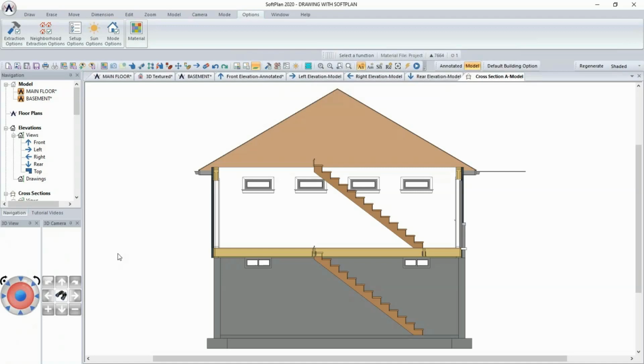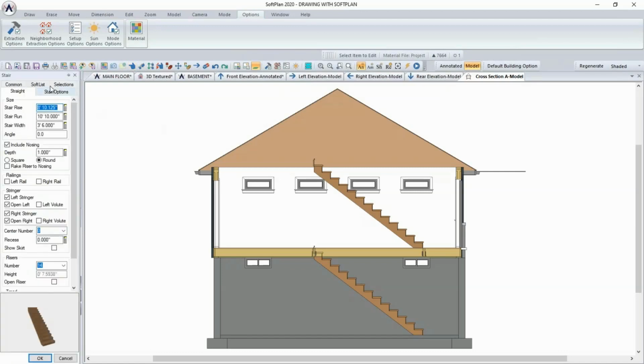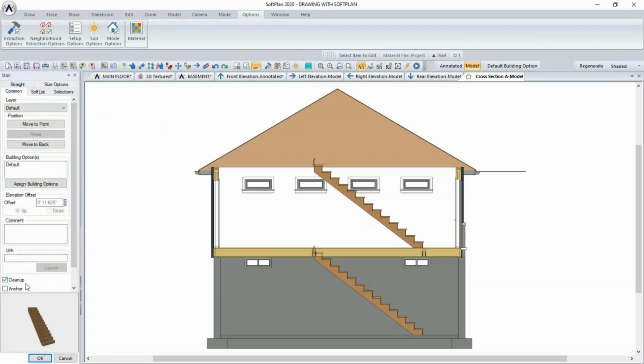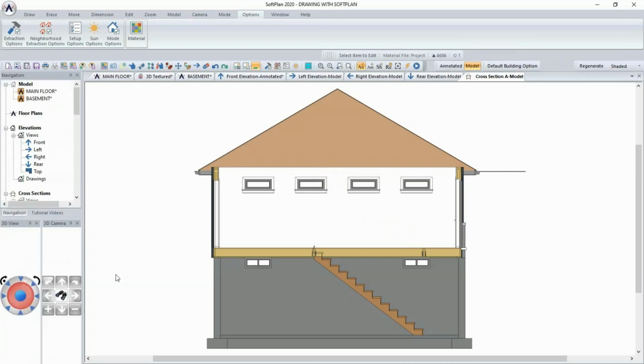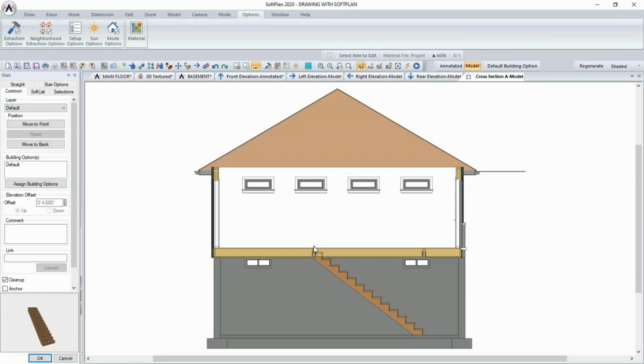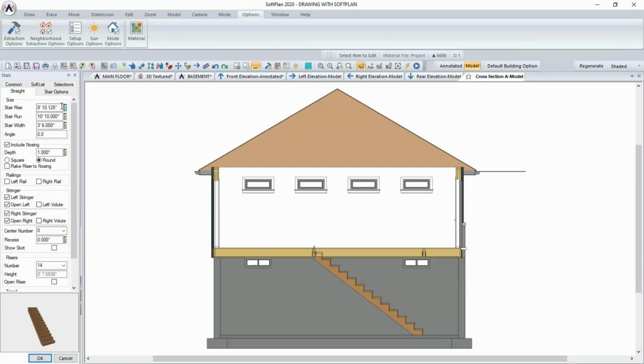From the section view, we start noticing that the stairs that we've created are not really required. So I'm going to edit the stair. From the Common tab, there's the option to remove it from the model and hit OK. The stairs in the basement need to be lowered a bit or have their total rise lowered. They're a little bit too tall, so I'm going to edit those and just modify that. This works out to be 8 feet, 7.625, again, based off of the dimensions of the basement wall and the dimensions of the floor system depth and the floor system of the main floor.